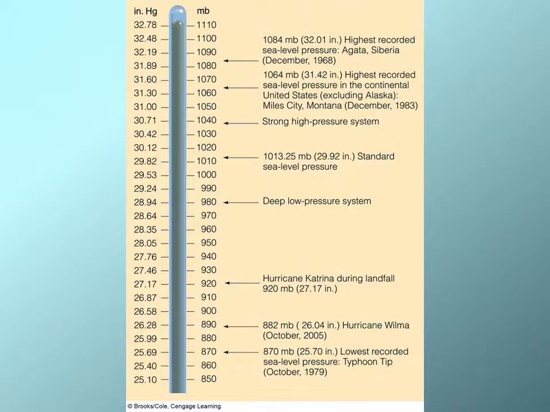The highest pressure ever recorded was due to cold air, and it was 1084 millibars. Cold air doesn't always do that, okay? But in this case, due to the extreme, bitterly cold air in Siberia, we had a very high record of air pressure. And the lowest air pressure we usually see at the surface is in hurricanes or typhoons. So here, Typhoon Tip, 870 millibars. That's extremely low.